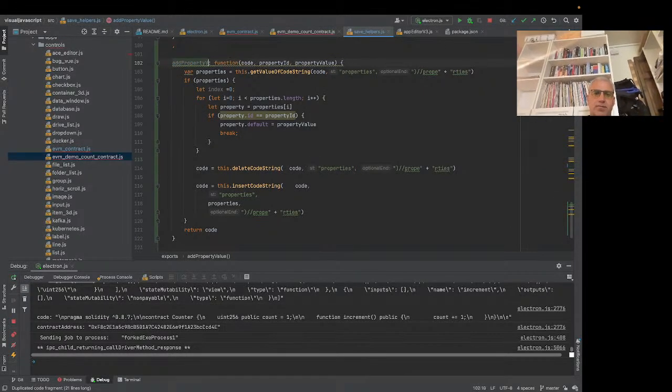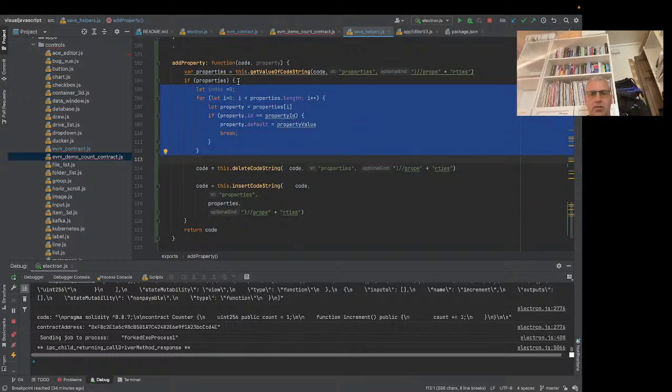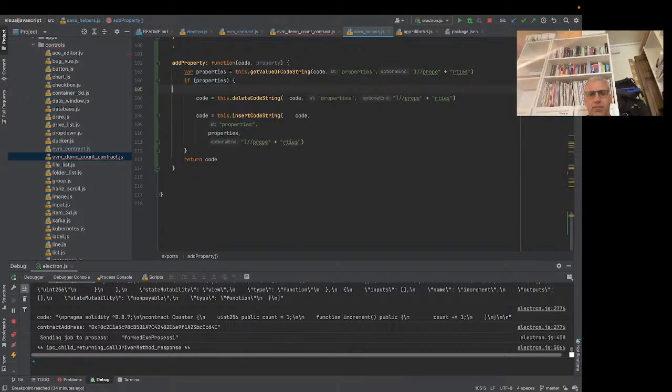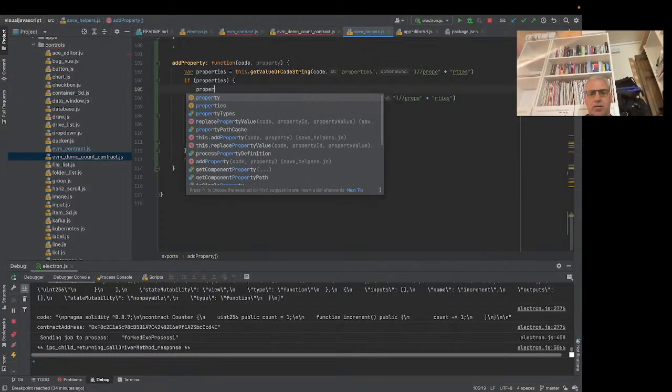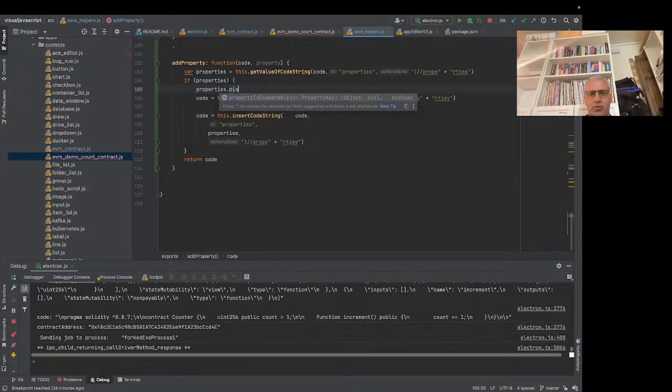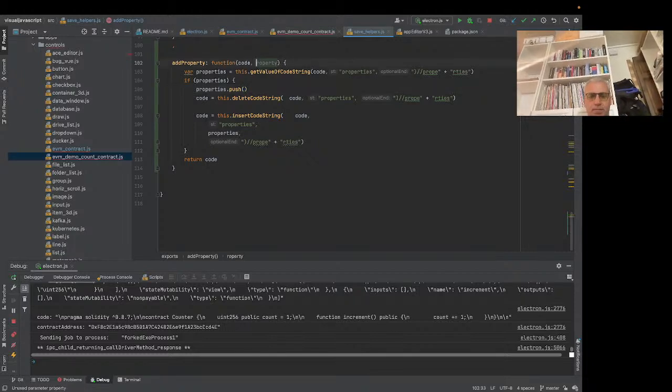So take the code and we take the property, and then we say get the properties. And then we say properties dot push new property.